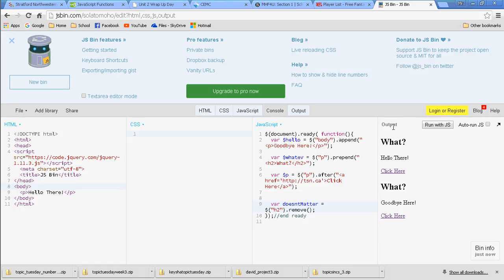Now let's see. This is what it looked like before I ran it. And the H2s are the whats. And I bet you it'll go so fast, add something, and then remove something that I won't even tell that the whats are up. Let's just see. Yeah, see, I never knew the whats were up there at all.